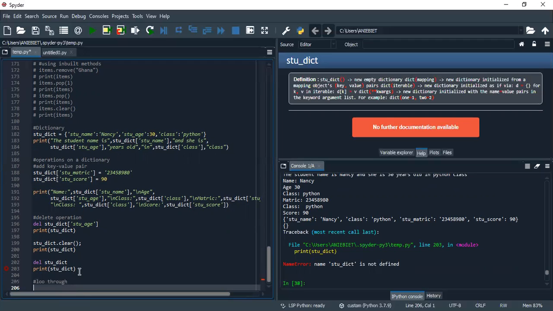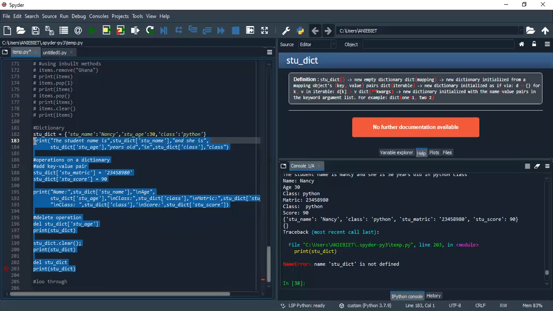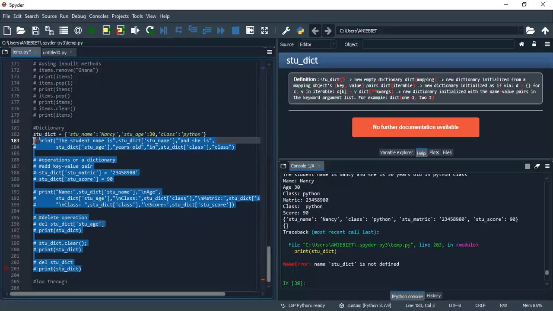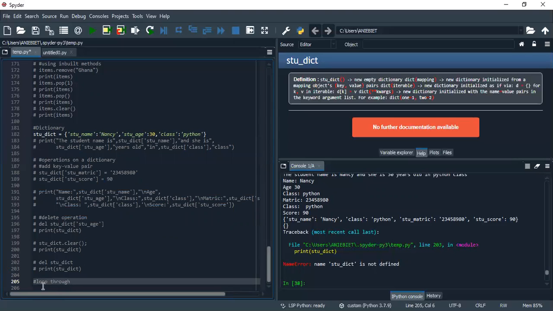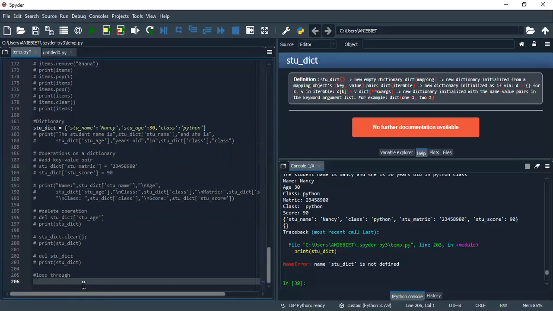So to do that, let me just comment out all of this, because I don't want this. I only want that to run. I said loop. So loop through. I'll use for.